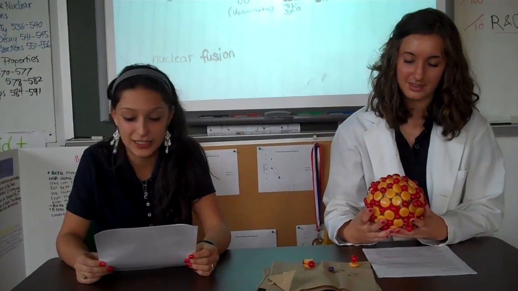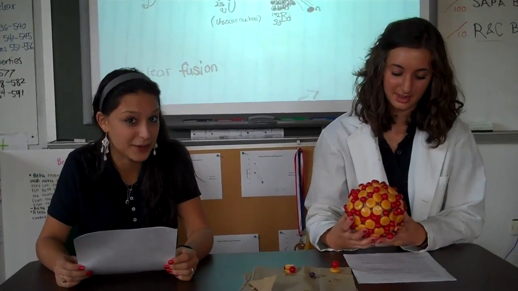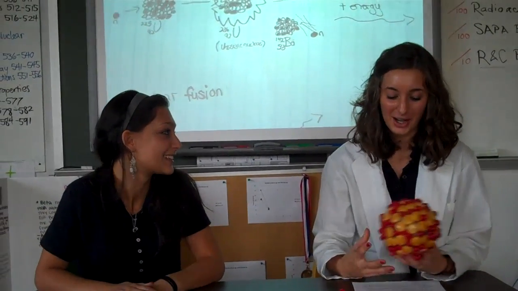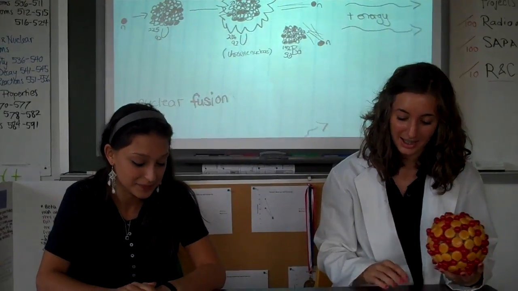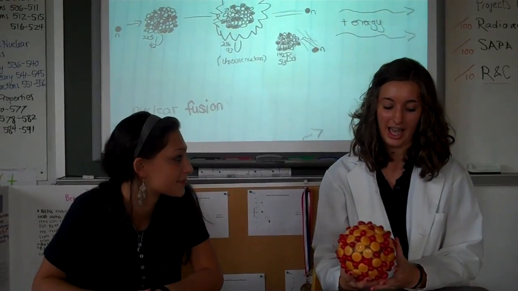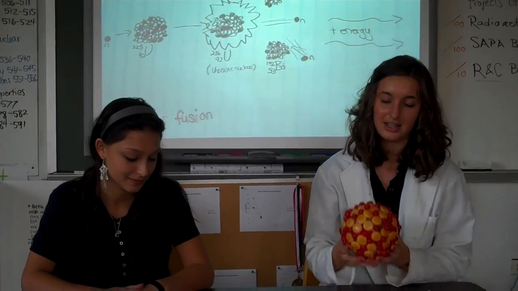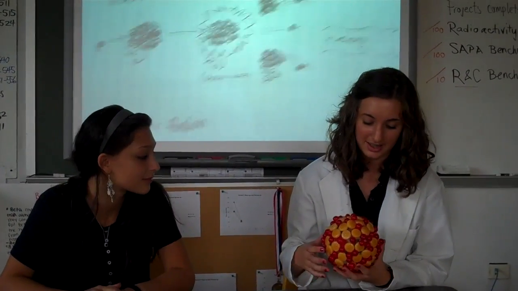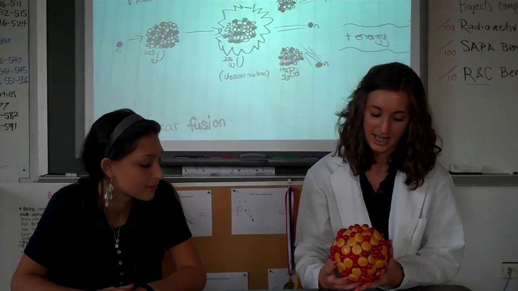I am Gabrielle Slyman, and here we have Dr. Julie Woodson. Today we are talking about radioactivity. Hi, Ms. Slyman. I'm so happy to be here today. I would like to tell you about the different types of radiation: alpha, beta, and gamma. First, this is a model of a visible nucleus. Let's start with what radiation is.